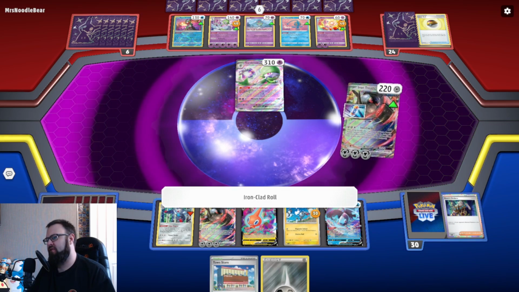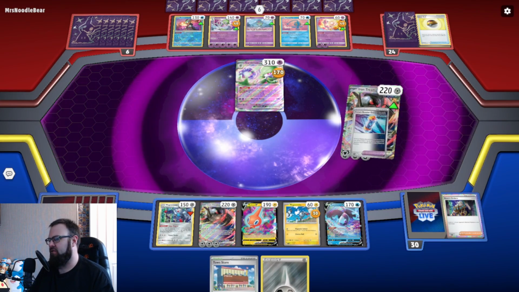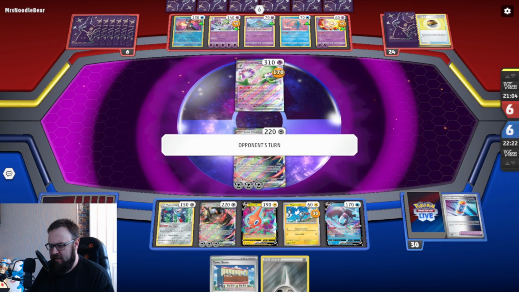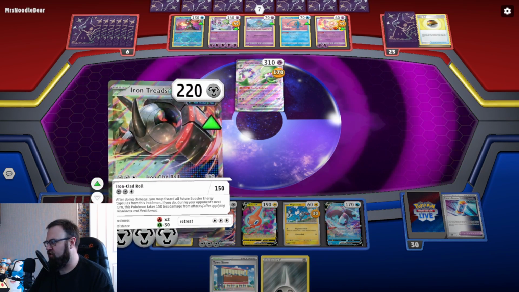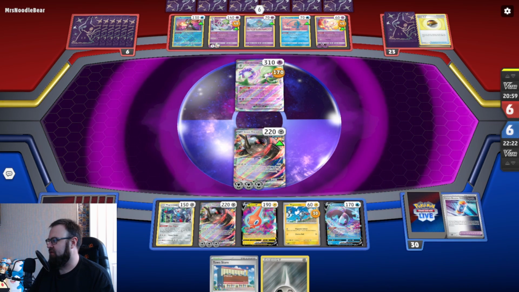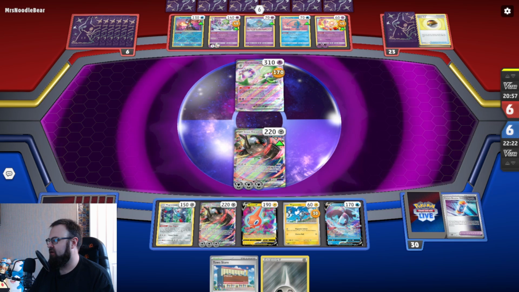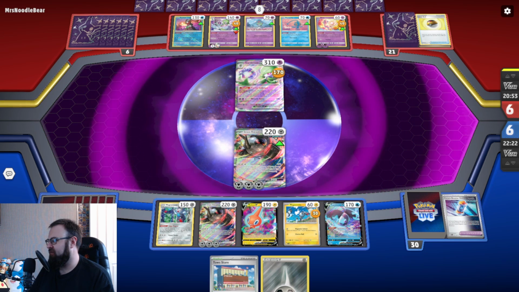We have got that obviously for next turn. We're going to do 170 with Iron-Clad Roll. Is it Iron-Clad Roll? And get rid of the Booster Capsule. Obviously, as we can see from the card, it takes 150 less damage. But what were we talking about? We were talking about Great Tusk ex, weren't we? Quaking Demolition is the ability of this Pokemon.